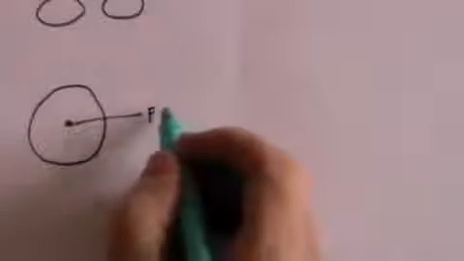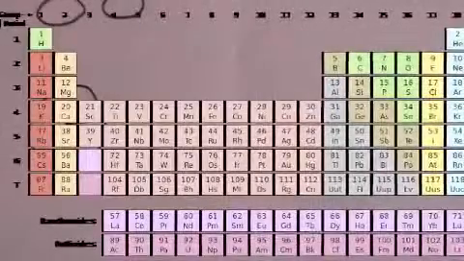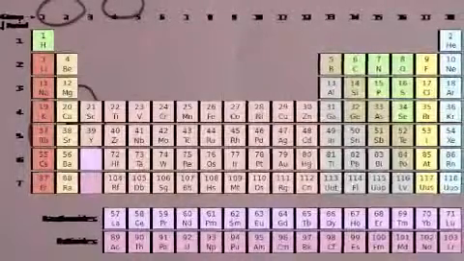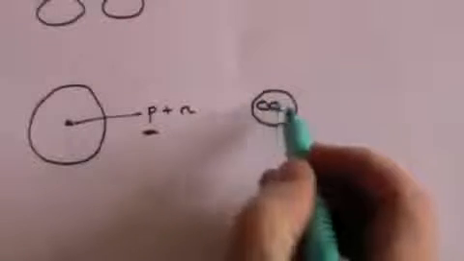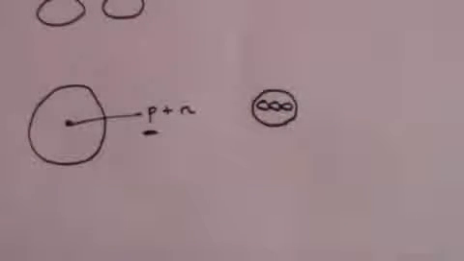An atom consists of a nucleus and surrounding or orbiting electrons. The nucleus consists of protons and neutrons, and the number of protons in the nucleus determines the element. The periodic table lists the elements in the order of protons. But for all elements apart from hydrogen, the nucleus contains more than one proton. And protons are positively charged.